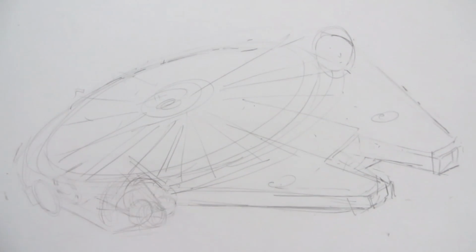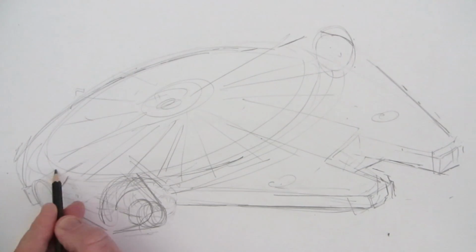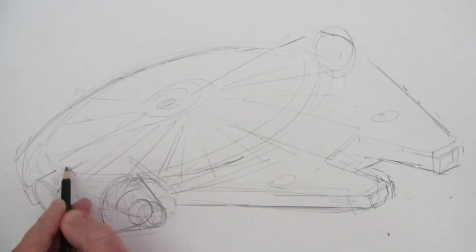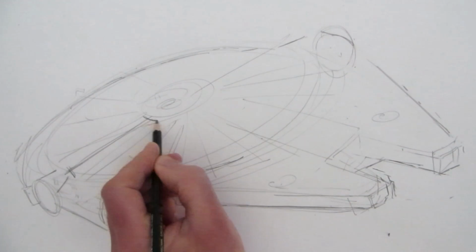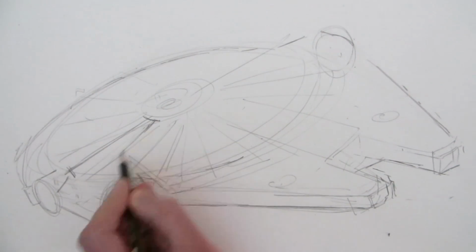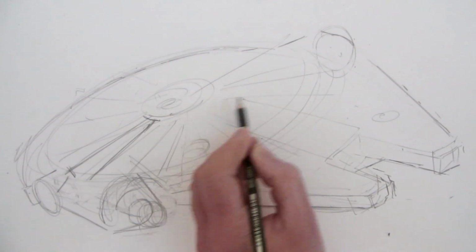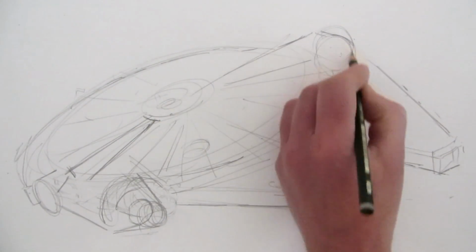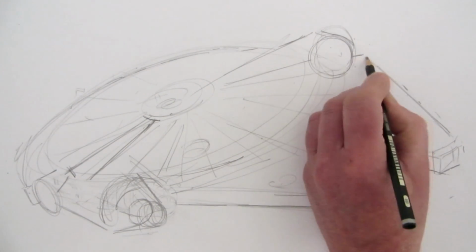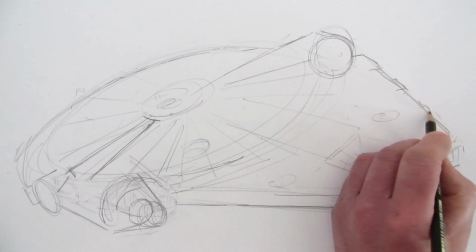So now, once we've got some basic sense of the proportions of the Millennium Falcon, I'll start to add a little bit more detail. So I'll start over here on the left with the escape pod, which goes from left to right. There are two of them, one on either side of the Millennium Falcon. So now I'll just draw a little bit more to the sensor dish and the right hand side of the Millennium Falcon. And then at each stage, each time I do a little bit of drawing or a line, I try to look at it in relation to the rest of the ship.